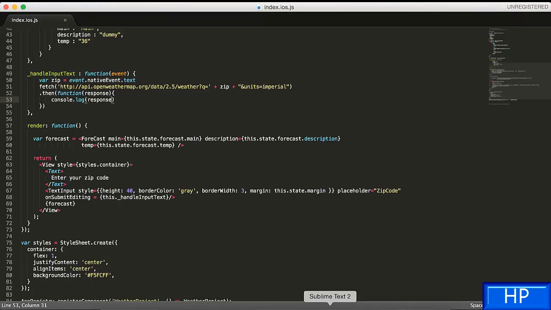I've shown you a very simple example of how to use React Native's inbuilt network API methods to fire a request and at the same time get the response from it.